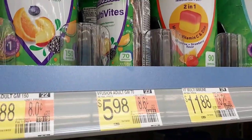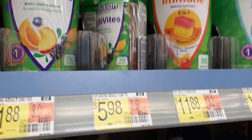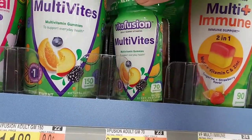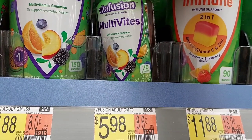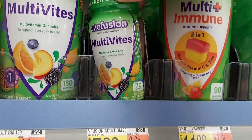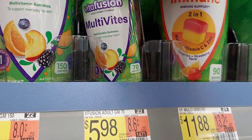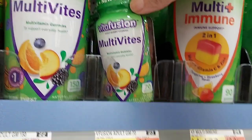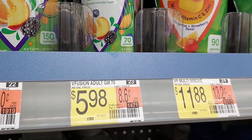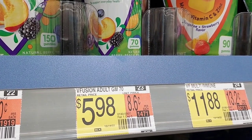I'm also going to pick up these Vitafusions. They're $5.98. I saw this on Saving with Shea. There's $2.50 back on Ibotta, and some accounts get $2.50 back or 2,500 points back on Fetch. There's a lot of controversy as to what the true amount is, but I'm going to pick them up. It ends up being $0.98 after all that. My sister's account on Fetch does not have it, so make sure you check your Fetch.